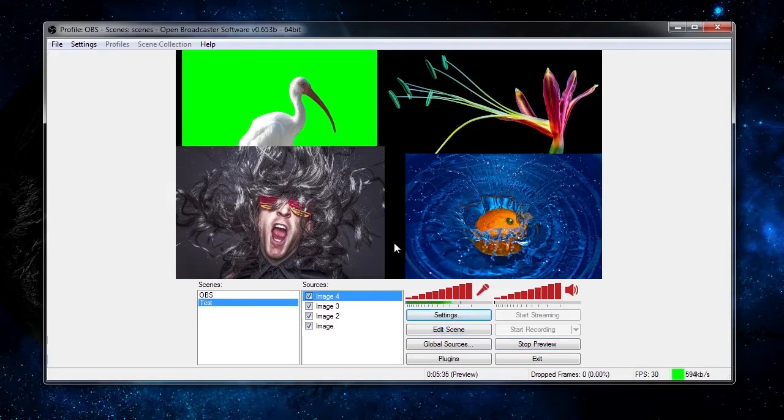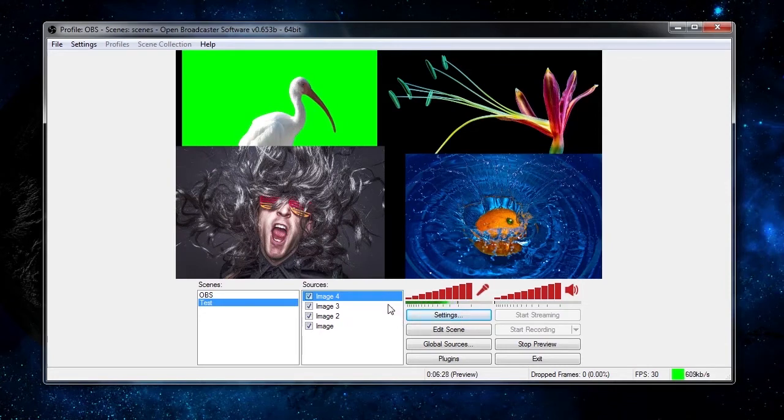Right now on screen we have 4 different images, and you can already tell that a couple of them are overlapping the other ones, and the reason for that is because the ones in front are higher on the order list than the ones in the background. Generally speaking, the item you're going to want on the lowest section of the list is the overall video background, and then any other smaller images or borders or overlays you're going to put in the video should be higher on the list so that they appear in front of the background video.